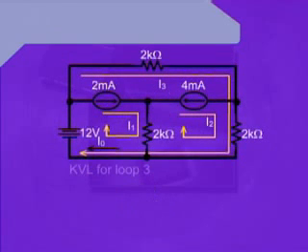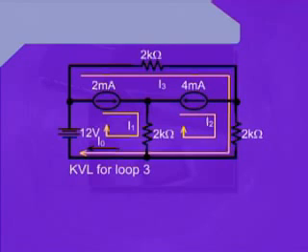Now, there exists a third loop. On the top portion of the circuit, we cannot take the third loop because it won't be of any value, or it may create a complicated situation for us. Therefore, we consider that the third loop consists of all the outer area of the circuit. Hence, we will ignore the two independent current sources and the 2 kilo ohm resistance in between them, so that we can apply Kirchhoff's voltage law for this loop.